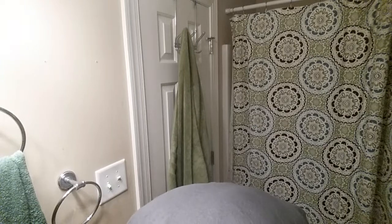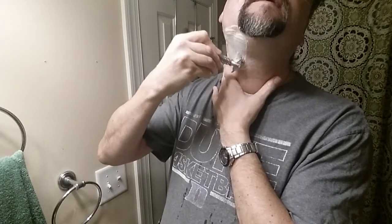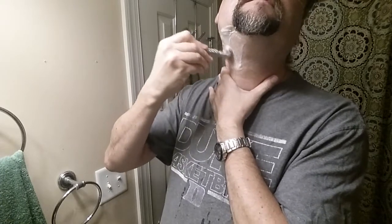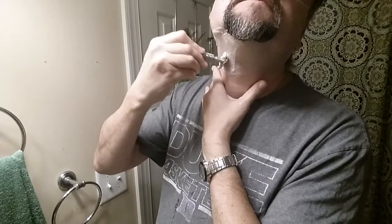Looks like I do need to do a touch-up pass right there, so I'll rinse my razor. You can just feel how slick the lather is on your face — it's a great feeling. Now water out of the goatee — important. I can lay down just a little micro layer, then pull the skin over just a little bit and tighten it up, coming from the bottom this time. I like to do this buffing operation, and then right here is where it starts to get kind of against the grain, so it's easy to know when to stop.